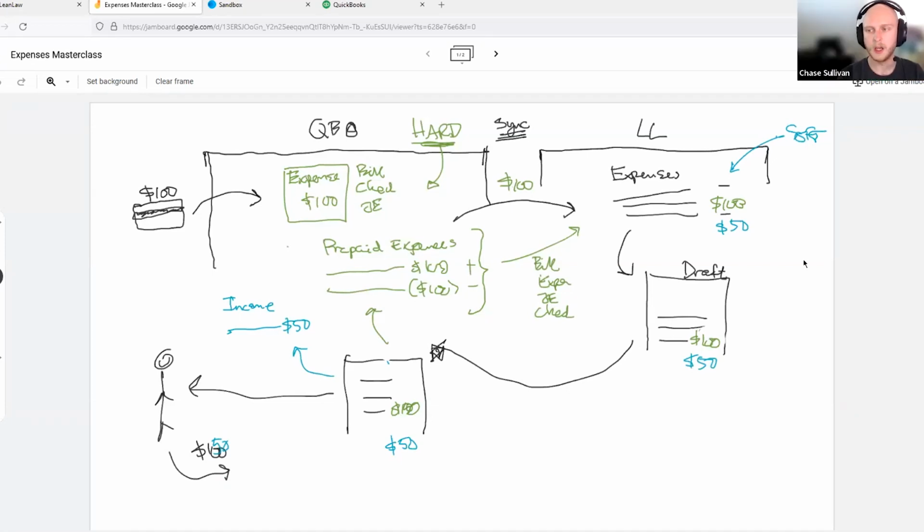Yep. And keep in mind too that some firms prefer this method for different users. I've seen quite a few firms where the bookkeeper or accountant, because they spend most of their time in QuickBooks, will enter all of the expenses in QuickBooks anyway. Or sometimes they'll have the attorneys entering those soft costs in LeanLaw, so the bookkeeper or accountant doesn't have as much work to do. That process may vary firm to firm or based on your situation. But the difference between hard and soft costs is still there. So keep in mind that regardless of who's entering them, if you're using those two different expense types, make sure you're entering them where we've covered.